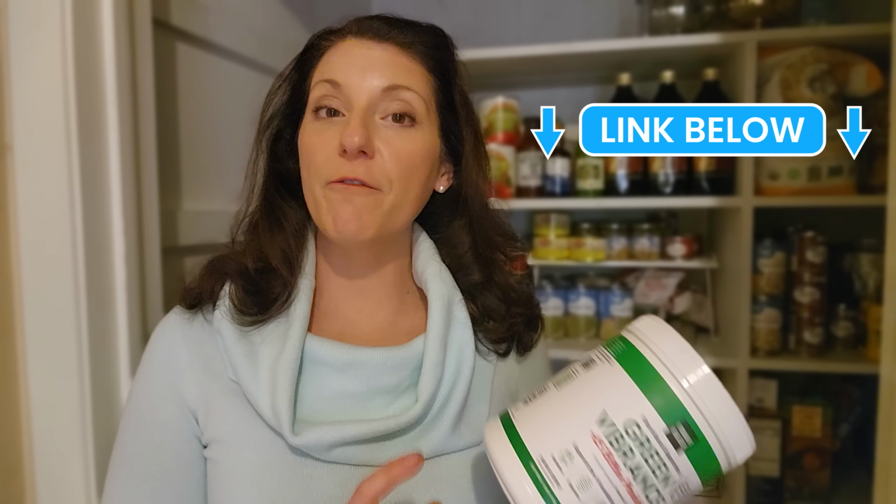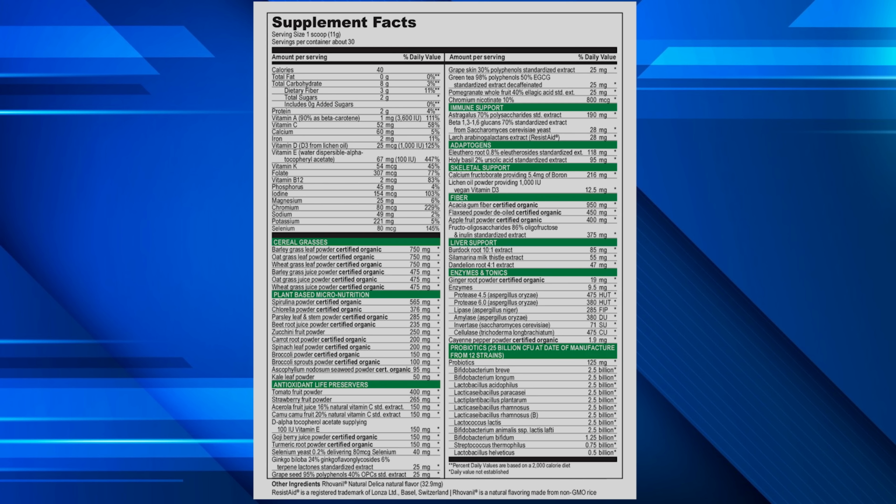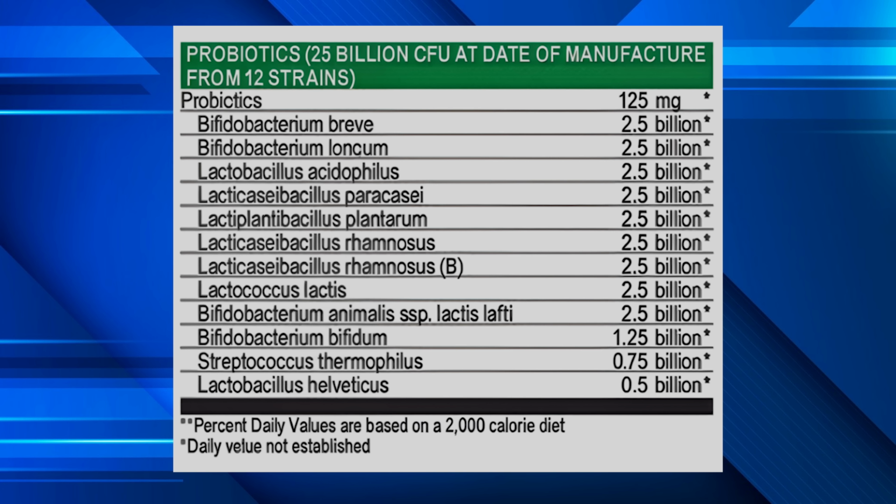Green Vibrance, in my opinion, is probably one of the best stopgap measures that you could have, because not only is it a whole food supplement, so it's rich, of course, in things like trace minerals. Chromium will be an example of this. The trace minerals that are comprised in Green Vibrance are a great spectrum to add to your food storage. You're going to look at anywhere between a 2 to 3 year shelf life for this, but there's something else that's beneficial about Green Vibrance, and that is it has a probiotic profile.